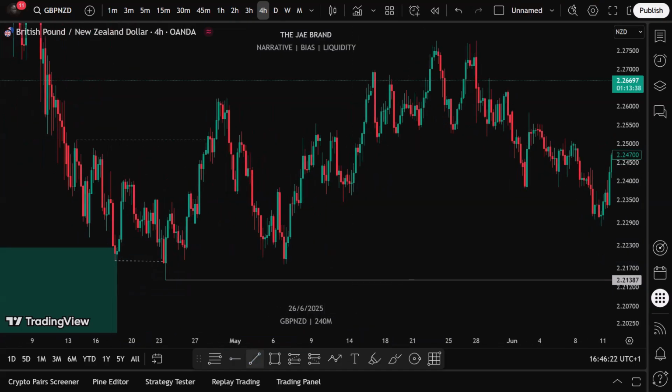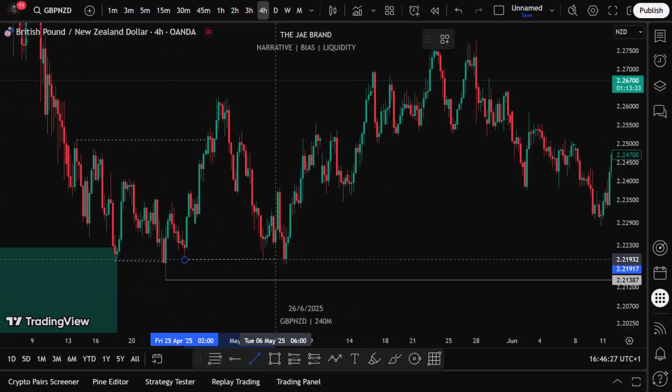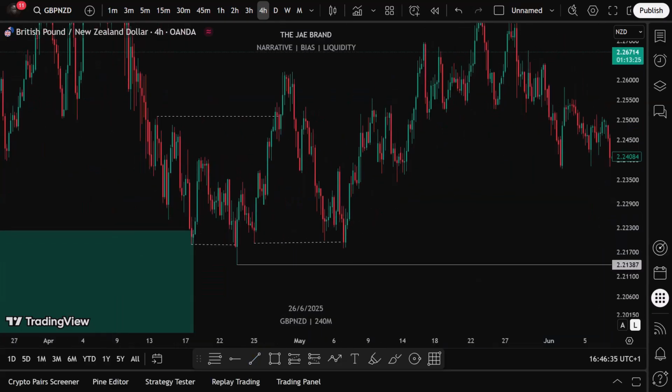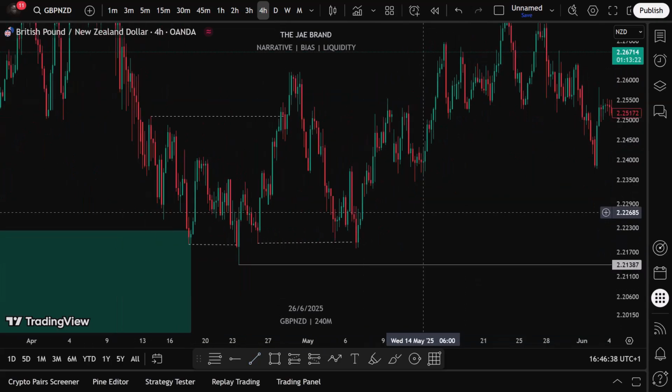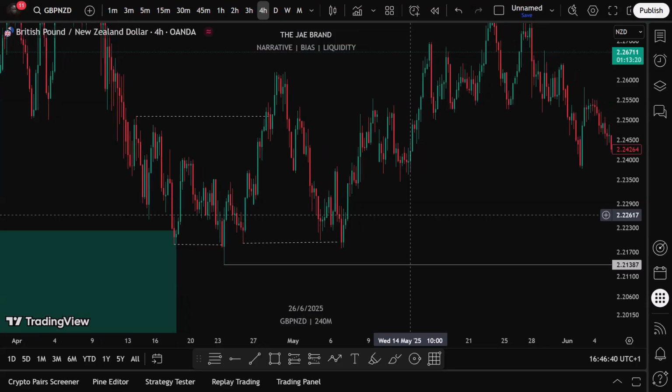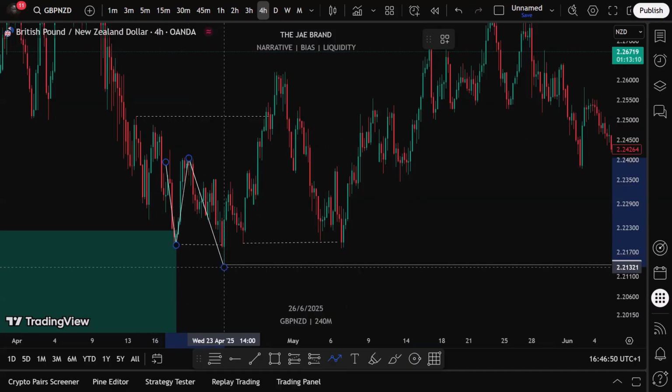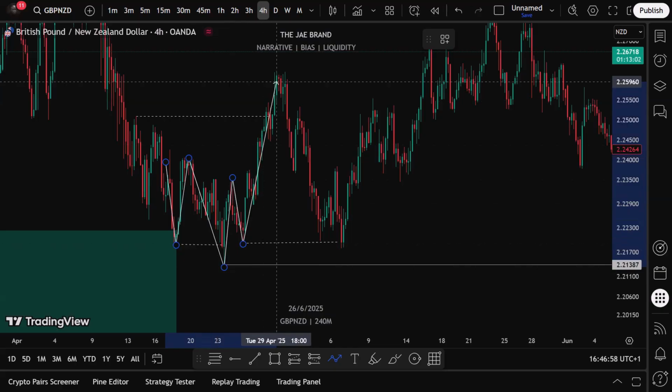Then I am seeing my incomplete pullback, which is my structural liquidity. My premium subscription has expired, so I would have actually cut price, but I think it's still going to be clear enough. Let's just follow up. Now this is a very good swing structure. If you don't understand what a swing structure is by now, you can refer to my previous videos. Are you seeing the sweep of this low? And then we have an incomplete pullback. This is the first pattern of structural liquidity, and then we have this break.